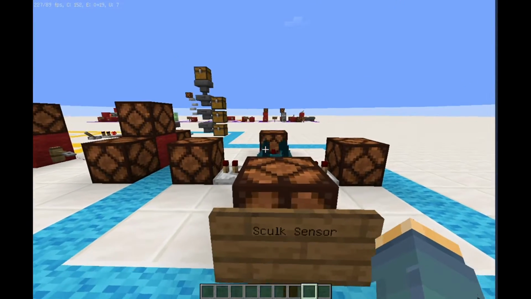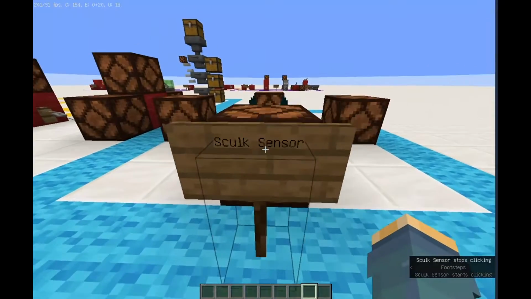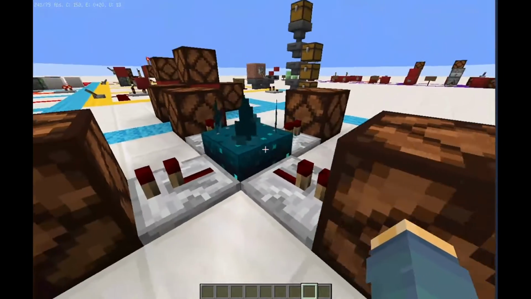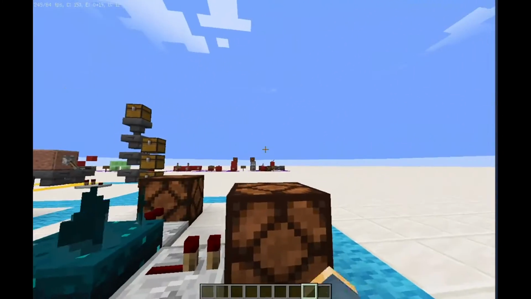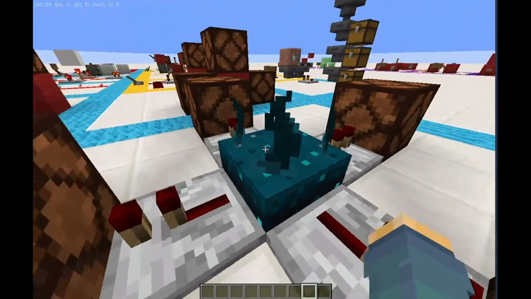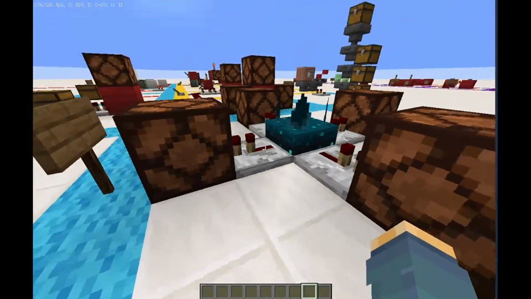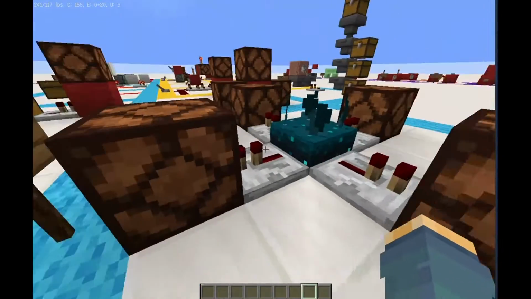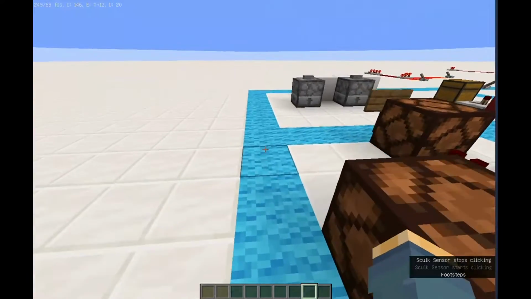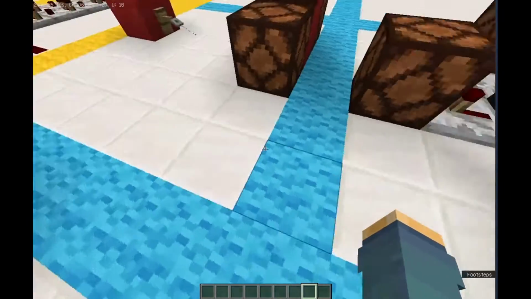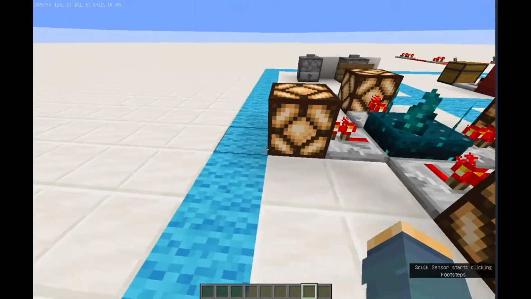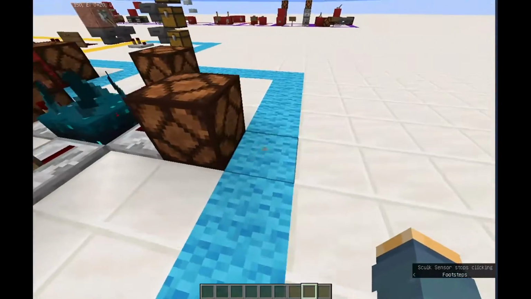And here is the newest addition to the redstone category, the smoke sensor, introduced in the new 1.18 update, I remember. It will sense our footsteps, our sound, any sound we make, and then it transfers into redstone signals. As you can see, if I walk on wool, it will not make a sound because wool is silent. But if I walk on quartz, it will make a sound.